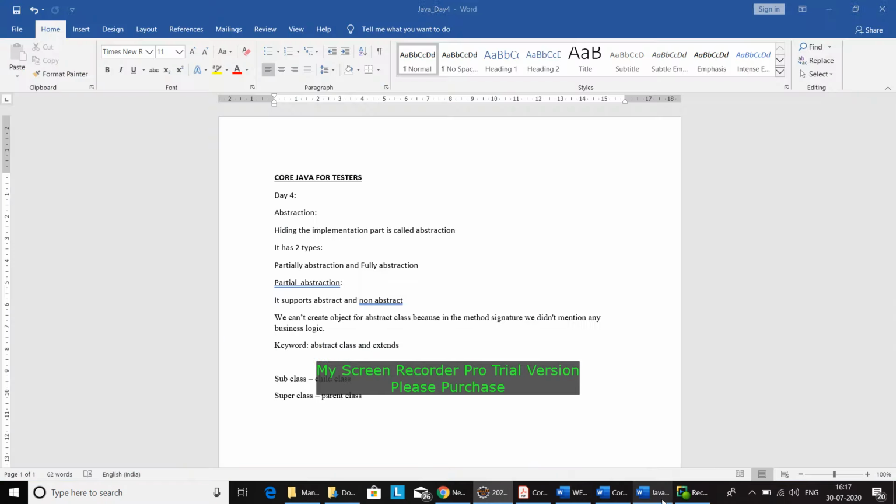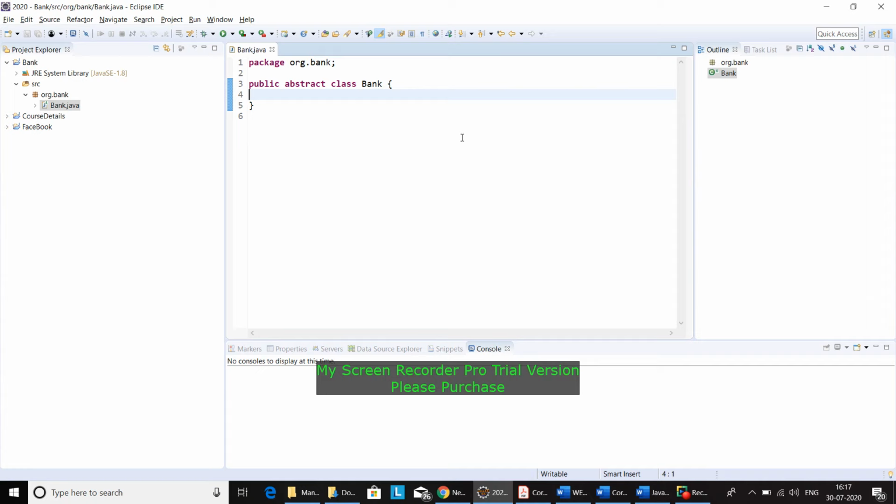What we saw in our notes, we can't create an object for an abstract class, so we are not going to create any object. We are going to write only the method signatures here. You need to mention the word abstract void.